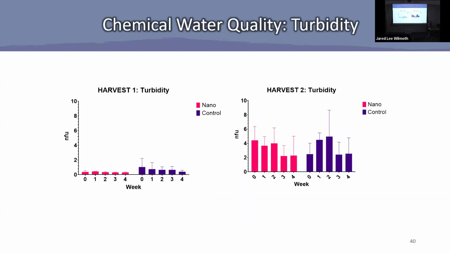So in terms of turbidity, we also collected turbidity data. For harvest cycle 1, the nanotanks were lower in turbidity as compared to control, but you can say overall for harvest cycle 1, turbidity was low overall. Whereas in harvest cycle 2, we do see it is higher as compared to harvest cycle 1, but we are seeing a lot of variability for both the nano and control. So in terms of turbidity, there's no clear trend with that either. We're seeing a lot of variability between the treatments.